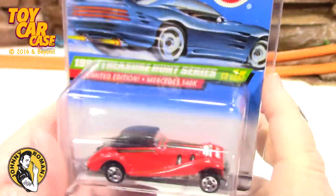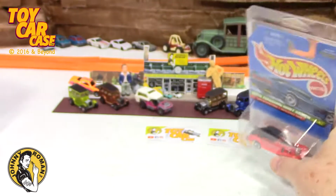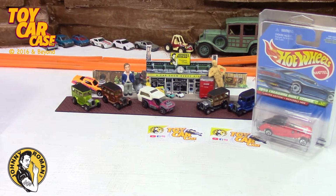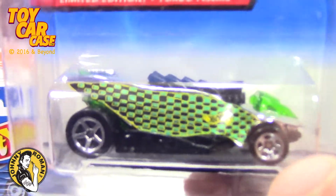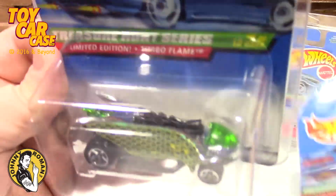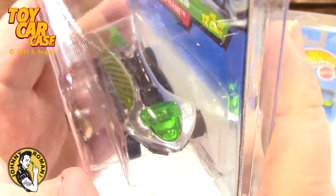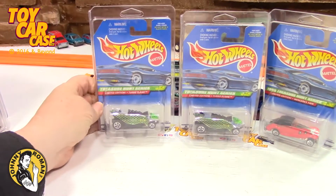So I'll go kind of buy this one quick because you can watch the last video again in a nice protective package, thinking it's going to be worth $1 billion someday, and it just might be. Then we've got the Turbo Flame, which again I showed you in our last video, but I've got 3 of these total. Yes, and these are worth only $500 million because it's a Turbo Flame, and only special people like me like these things. Most people like the real cars. You know what I mean?